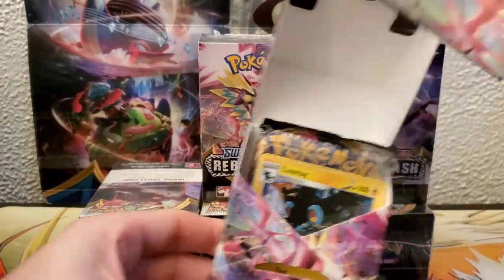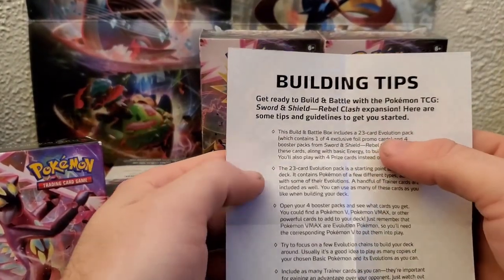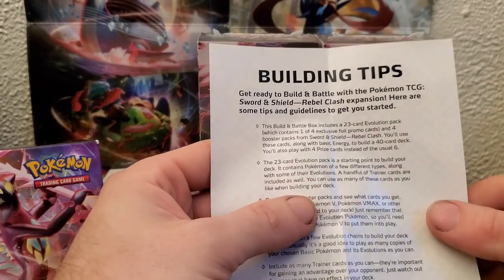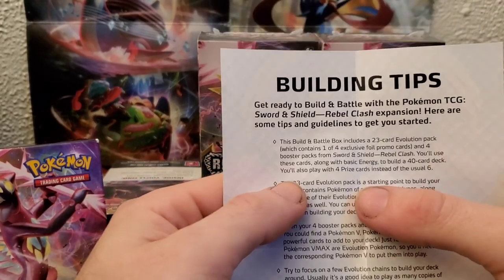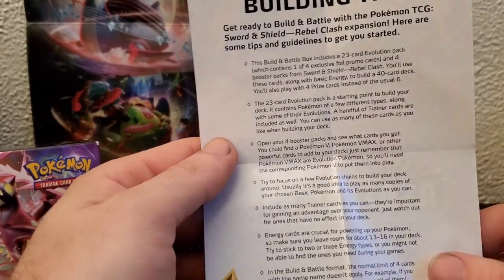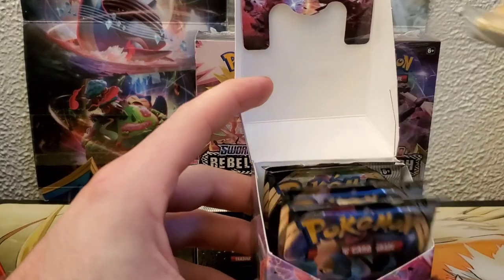Very cool. So this explains it right here. You get your little, are you ready to rock? And then your building tips here. So you get a 23 card evolution pack and 4 booster packs, and then you create a 40 card deck out of the 23 cards you get plus the 4 booster packs. And then you have 4 prize cards instead of 6. And then you just kind of play. It's really cool, very fun events to kick off new sets. It's a very cool idea for the Pokemon Company.